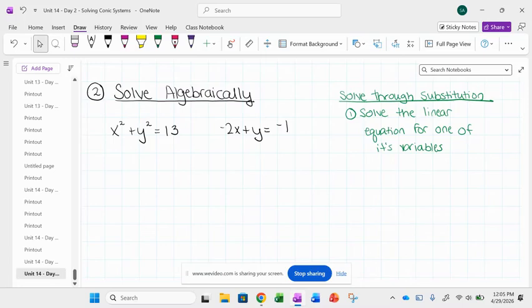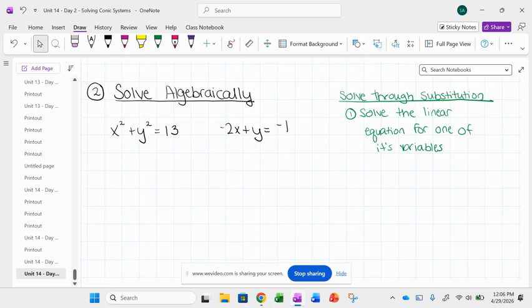Good, because in order to solve for one of the variables in the circle, I would have to take the square root. And that gets a little bit sloppy. If I solve for one of the variables in a linear equation, I'm not having to take the square root. So it's nicer, it's neater to work with the linear. So now looking at the linear equation, one of these variables is the better variable to solve for. Does anybody know which one is the better variable?